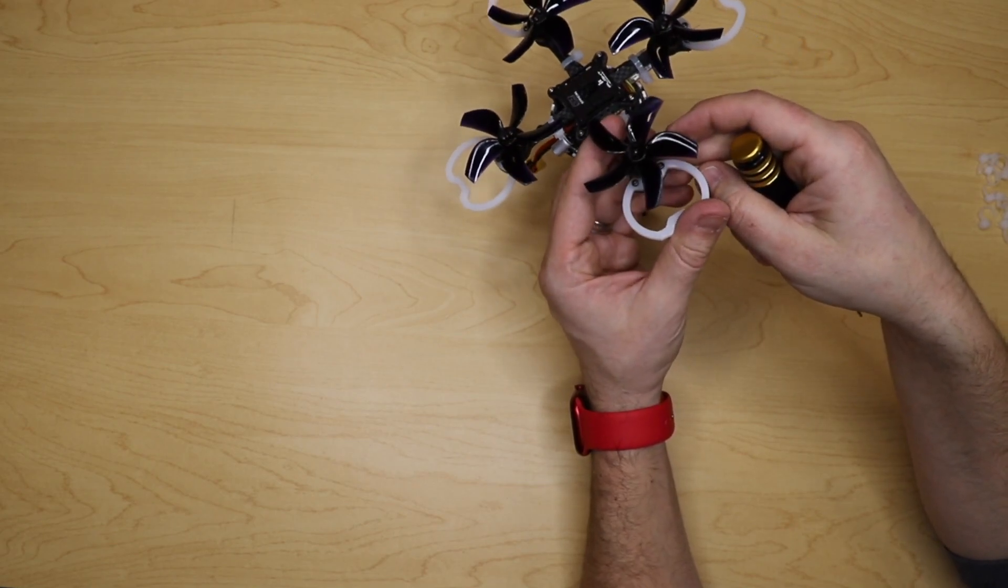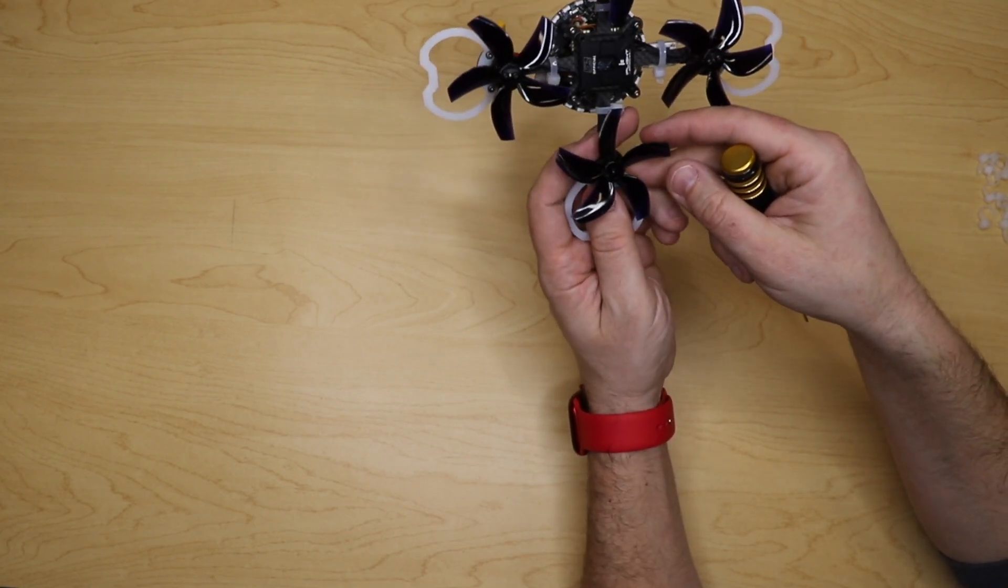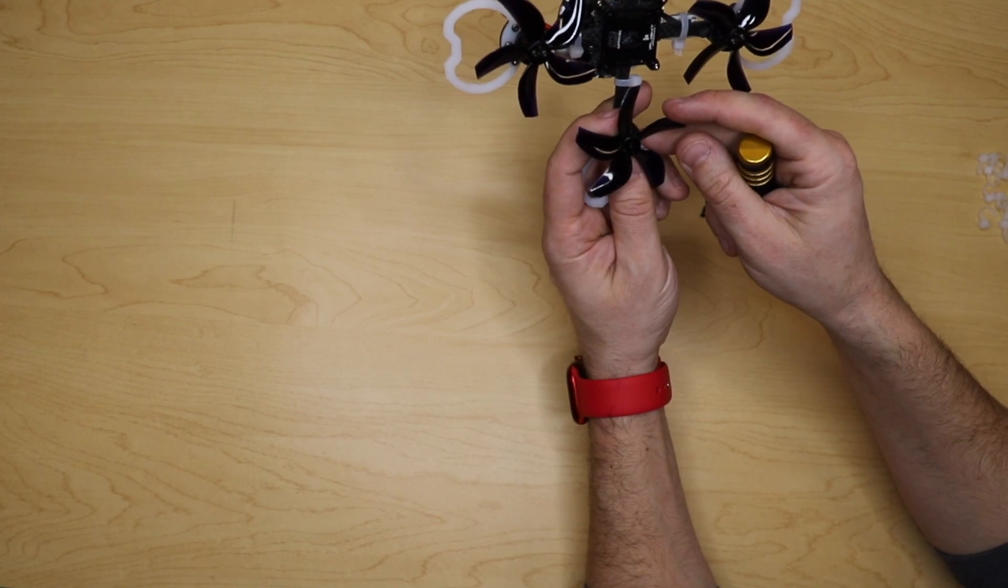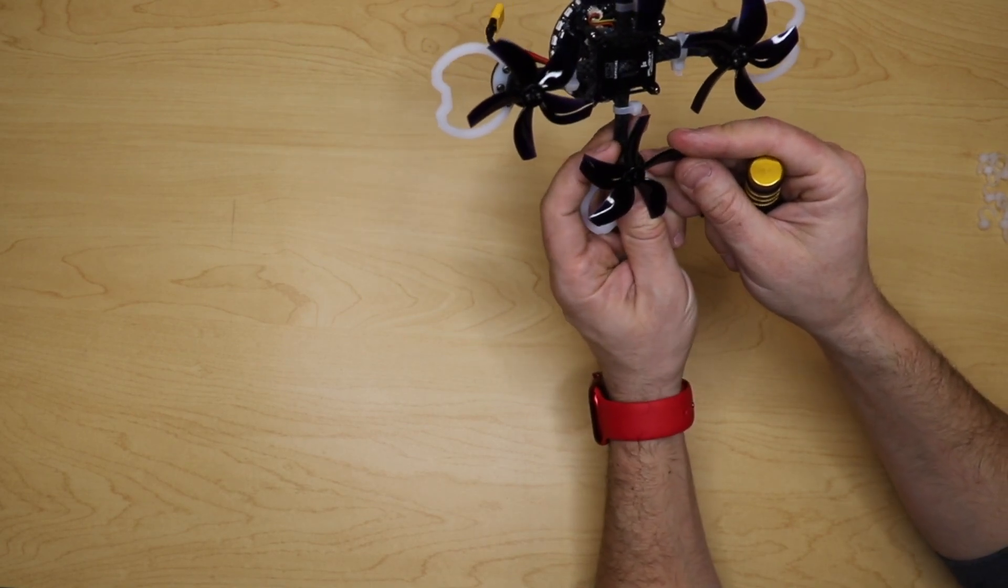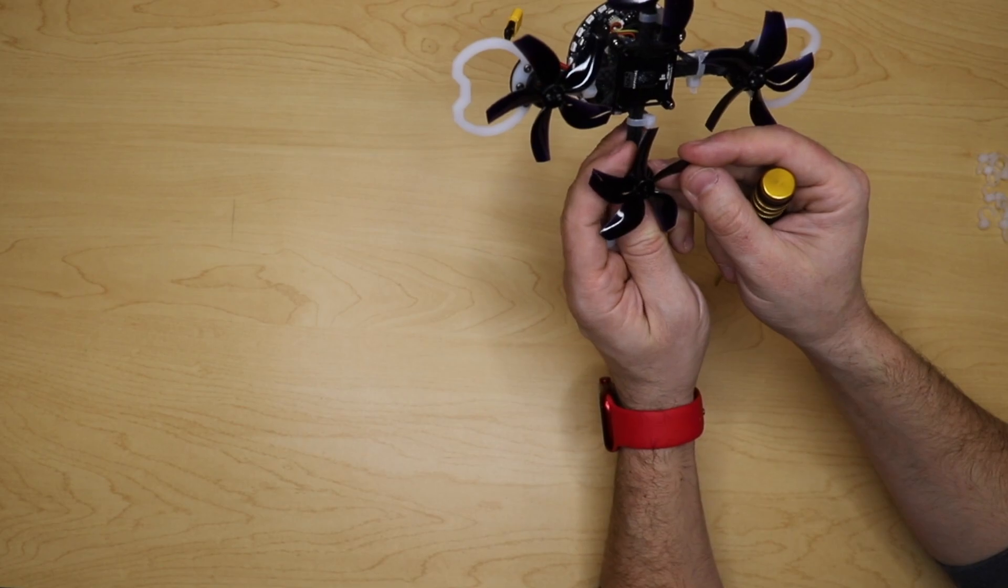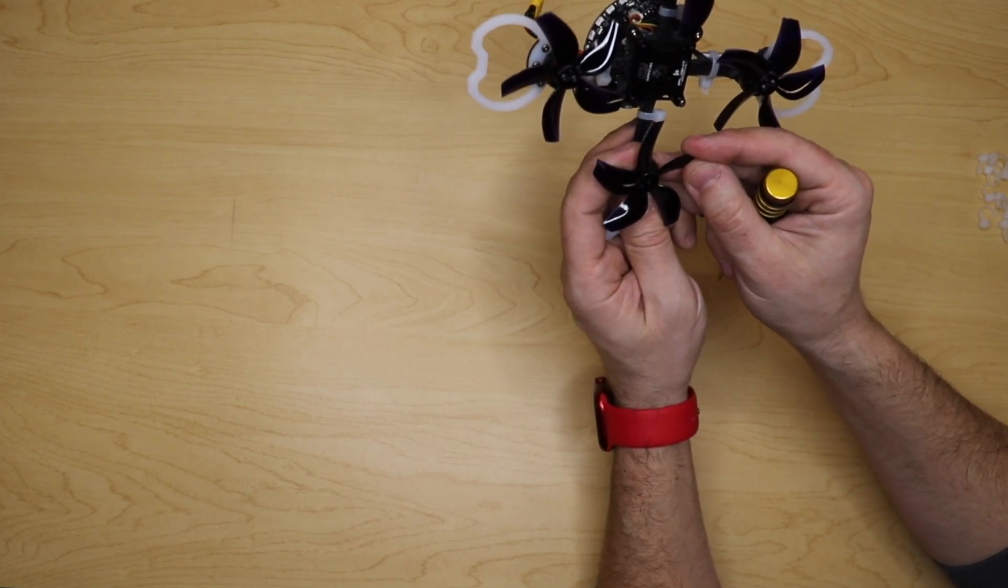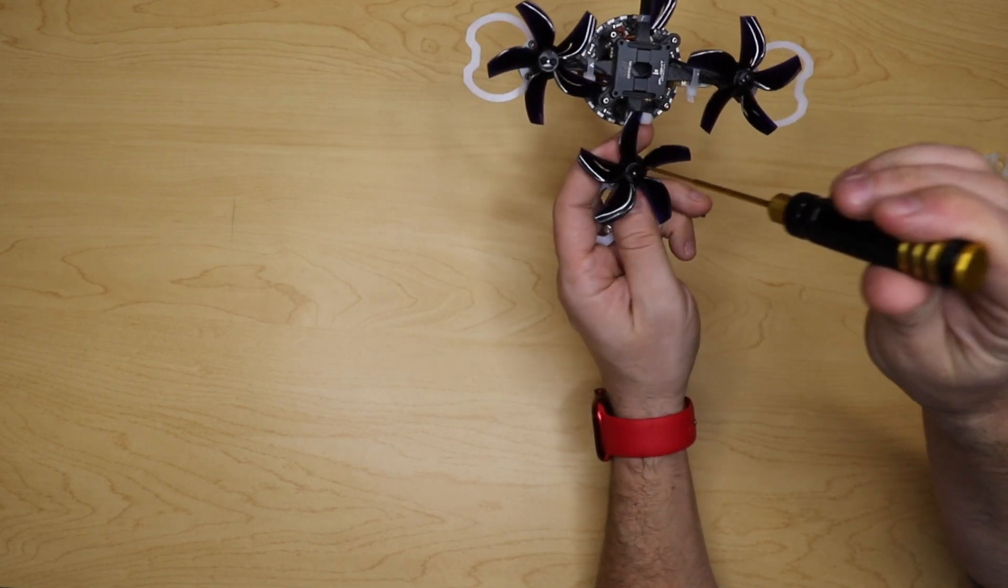Now, when you spin the propeller, it moves the motor with it. So you have to hold the motor down straight with these two fingers and then spin the propeller to match the holes that you can see right here through the motor.